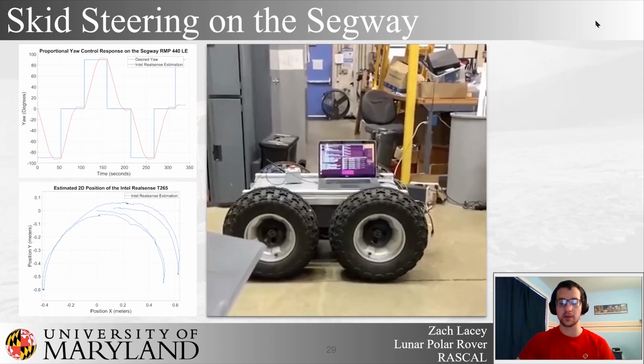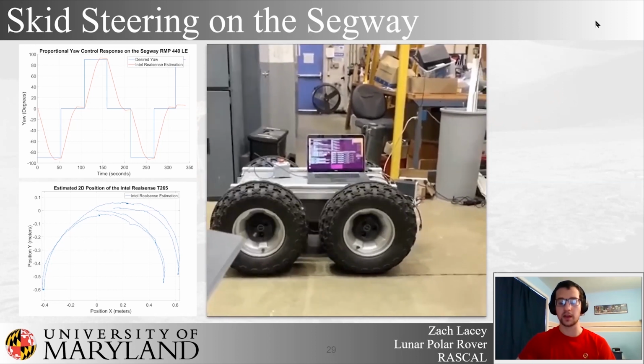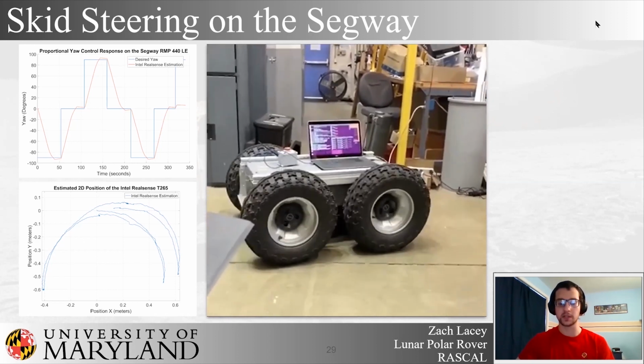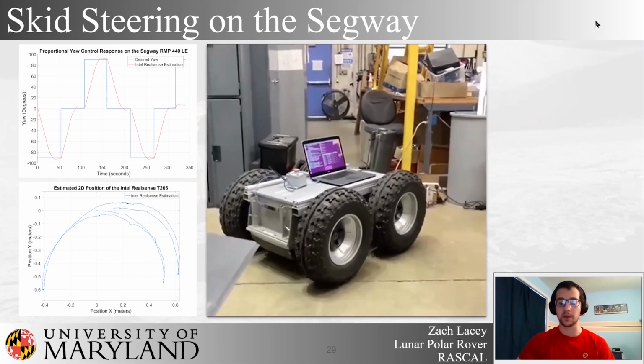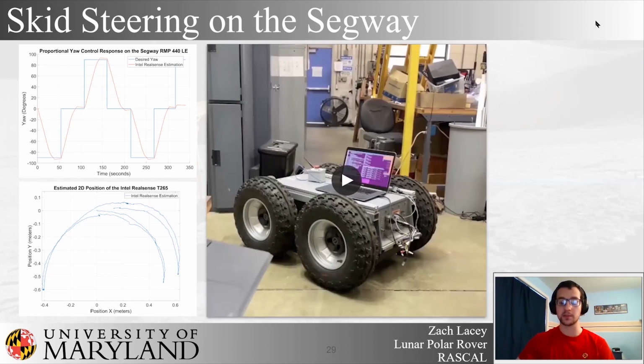The ideal scenario would be to generate a perfect semicircle arc trajectory, since the IMU is mounted at a fixed distance from the Segway's center of rotation, and the yaw rotation should occur about this point. The results also show that over time, the Segway experiences estimation bias as it performs stationary yaw. This is evident through the generated offset between the initial location and the final location of the IMU estimation. The offset generated suggests the slippage of the wheels occurred during the yawing motion.